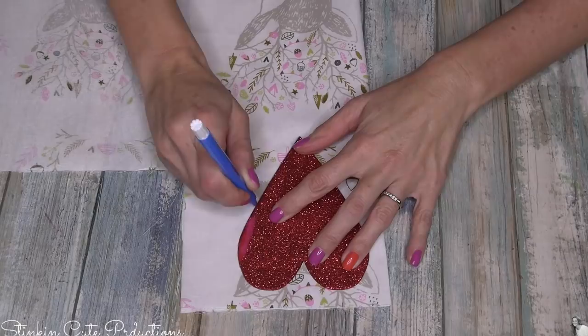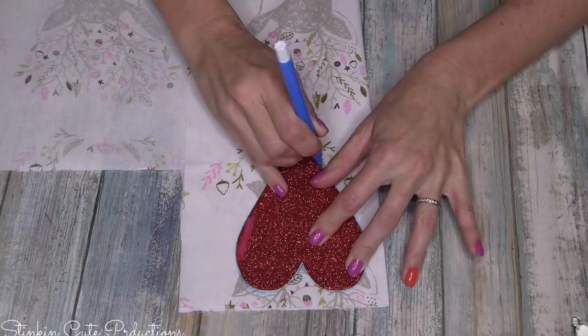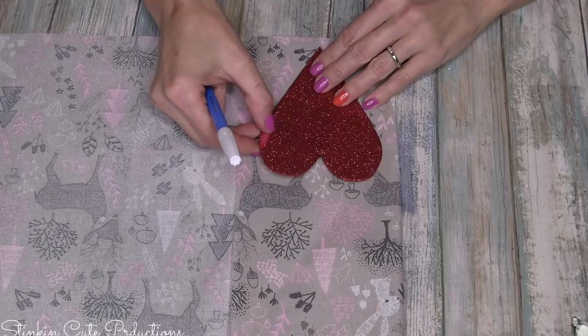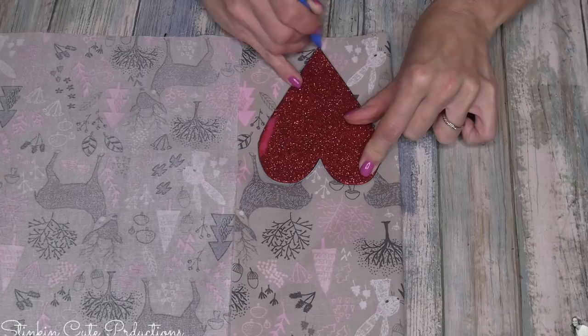I'm gonna take one of the hearts that I took off of the foam wreath, and I'm gonna place it on my fabric. But when I fold my fabric, I'm gonna fold it in the way that the good side of the fabric is on the outside, and the bad sides of the fabric meet. You need this to be double layered. I'm gonna go ahead and trace my heart like I just did here, and I'm gonna trace three hearts using three of the fabrics that came in the Emma and Mila Fat Quarter Bundle. And I'm gonna do three different ones that are different than the envelope. And because all these fabrics coordinate together, I think it's gonna be really fun just to have four different fabrics that work together for this DIY gift idea.